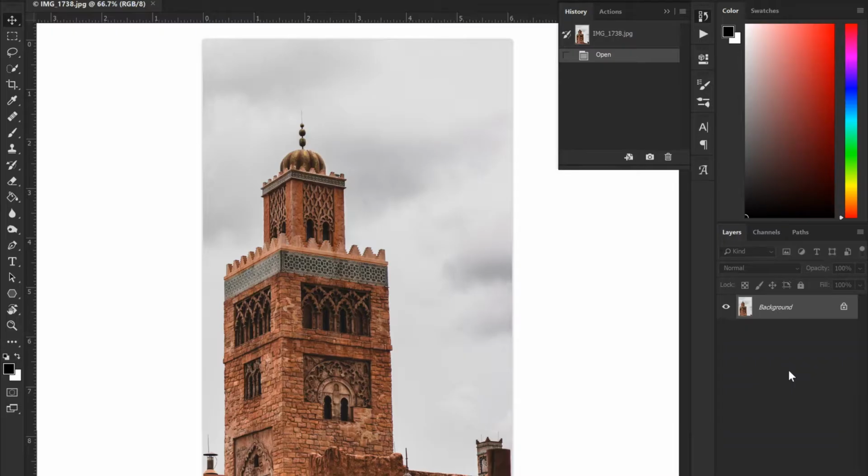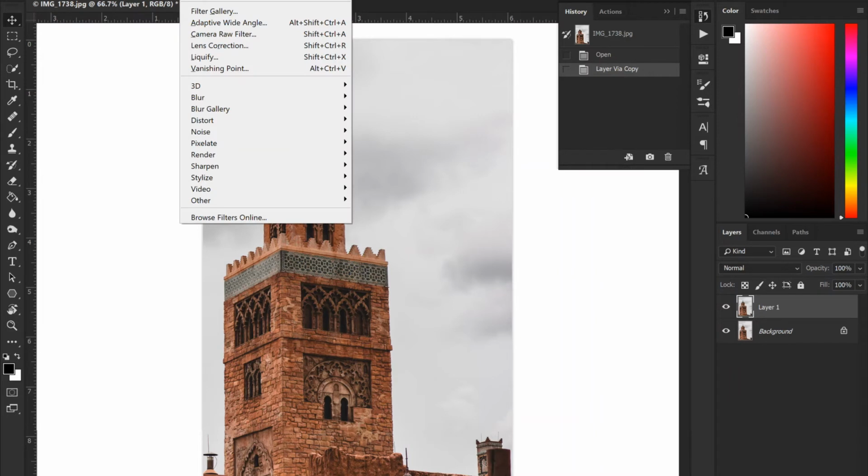Alright, time for part 2. So I've exported the photo from Lightroom, I brought it into Photoshop. What I like to do with my photos is, you don't have to do much here. This part's pretty simple, not complicated. I'm just going to go up to filter, sharpen. This is how I sharpen my photos. I use the unsharp mask.